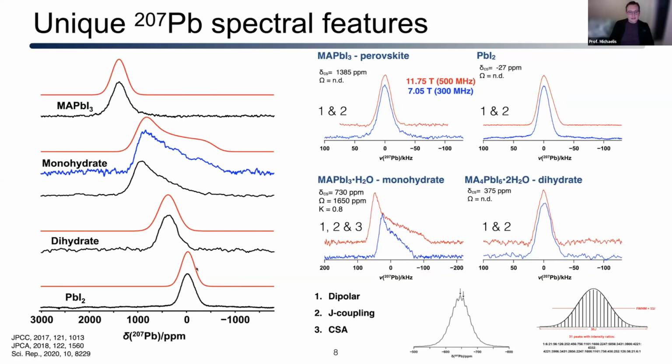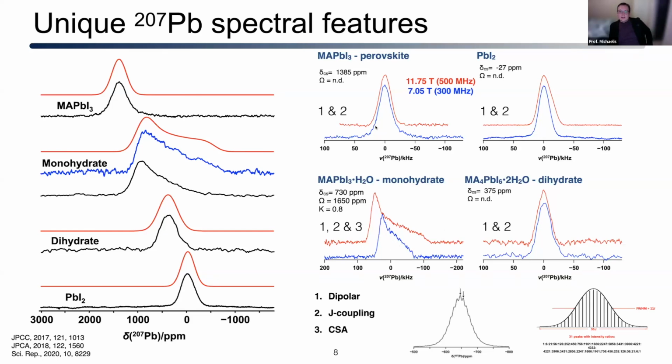And you can see that each of them has a unique chemical shift or signature related to them. And only the monohydrate has some shielding anisotropy associated with it, whereas the other ones have a Gaussian-like line shape. And so you have a combination of a unique chemical shift for each of these phases that helps to identify what's forming upon degradation. And then you also have to deal with some minor CSA component.